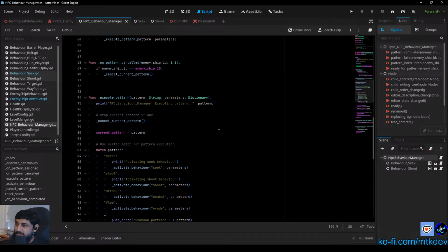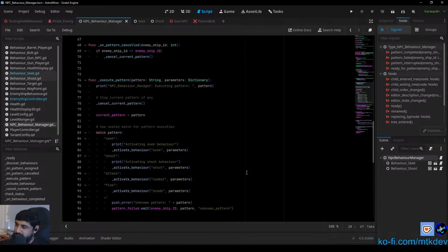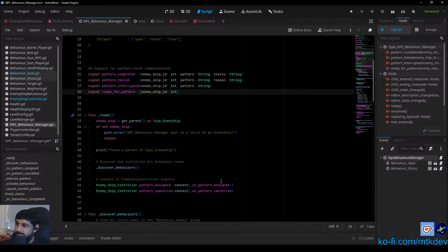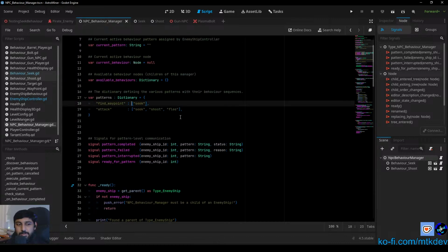Now I wanted to make this dictionary. Where is it now? Here. Instead of making it an array, I wanted to make it another dictionary, right? And so let's go ahead and do that, right?